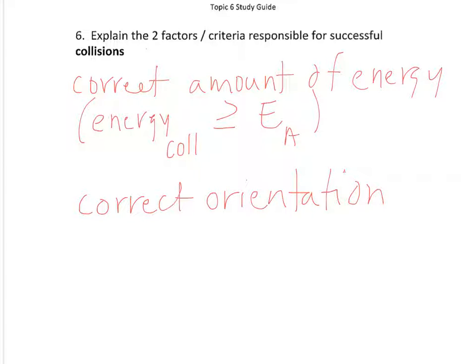Just know that it's like throwing a dart at the dartboard. Just because the dart hits the dartboard doesn't mean it's going to stick. If you throw the dart backwards or if it hits sideways, that is not the correct orientation. And that dart would also need enough energy to pierce the dartboard and stick. So those are the 2 factors for a successful collision.